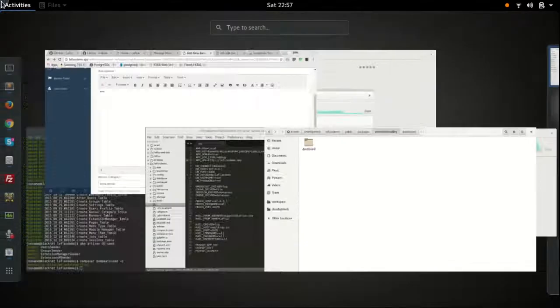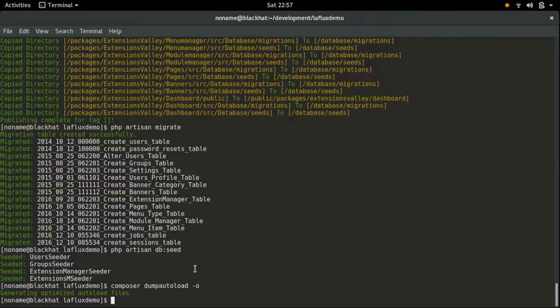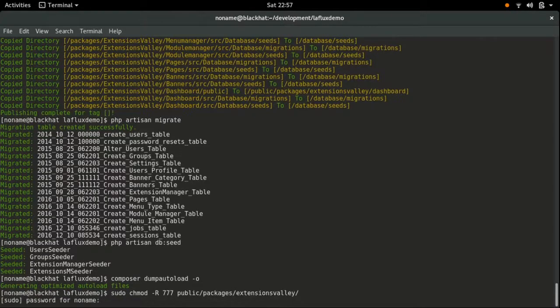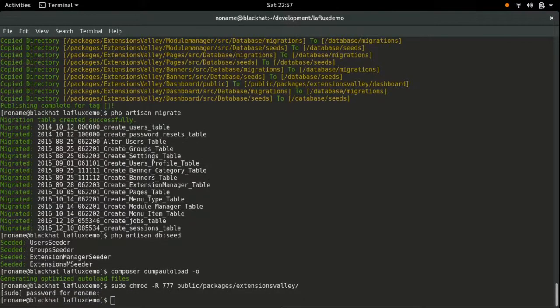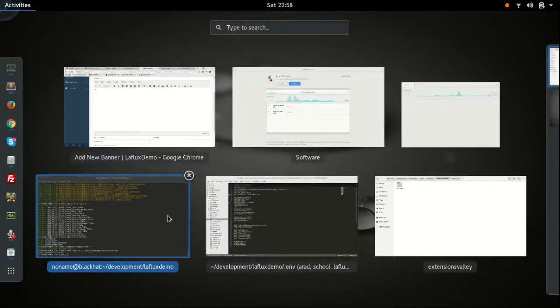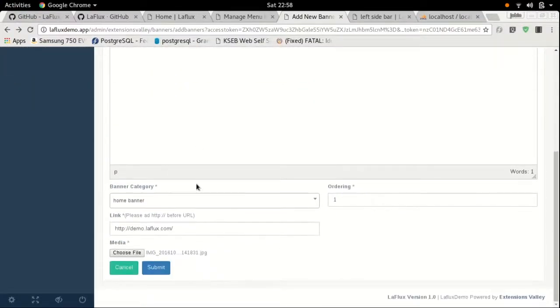Okay, here I have to set some permission. Sudo chmod -R 777 on the extension value, so it will be able to create the folder.